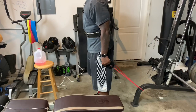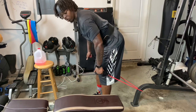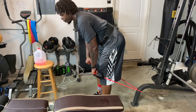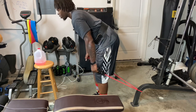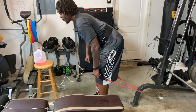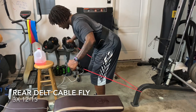Alright fam, you want to bend over as comfortably as possible. As you see here, I'm using my band this time — not a machine or dumbbells. Bands are an excellent tool to use when you're working your delts. You want to bend over, keep your abs tight for core protection. You really don't need a belt for this. You want to flare out — go out right here — and make sure your shoulder is working.